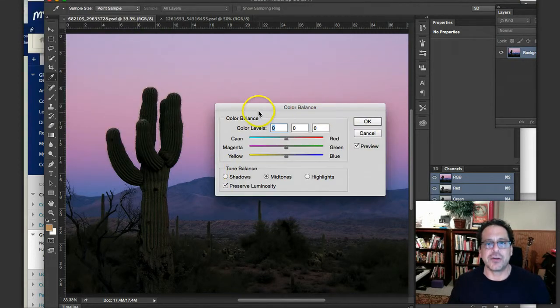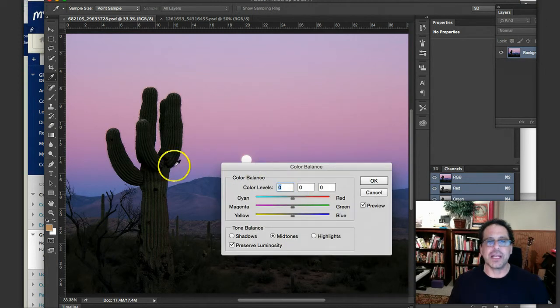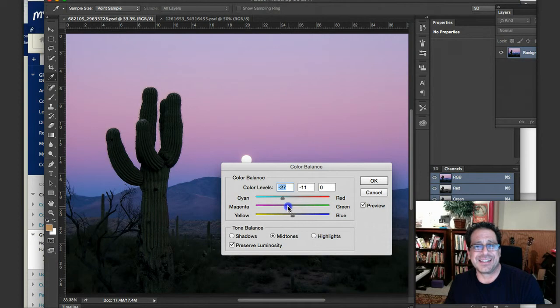Here's your color balance tool, so you can see where these areas are in your image, and you can adjust. I think this has too much red, so we're going to bring some of that red out of there, and it's got to have some yellow in it to bring out some of that green. So that's kind of my interpretation.